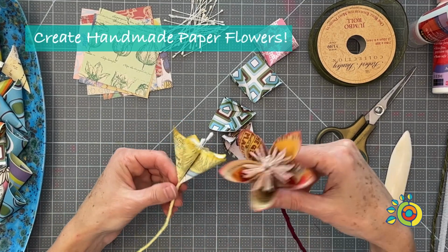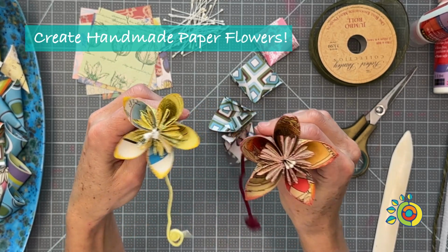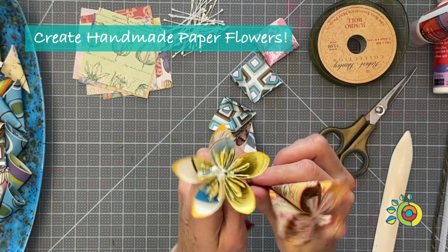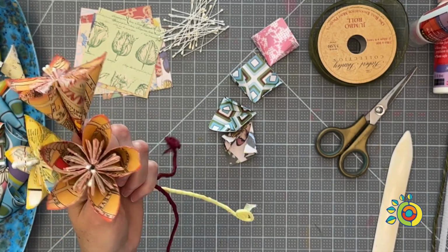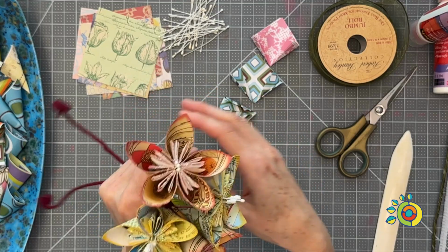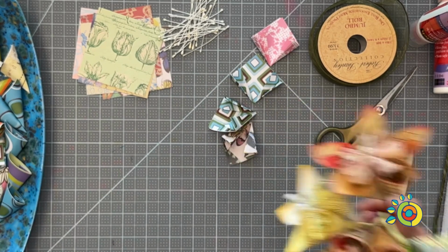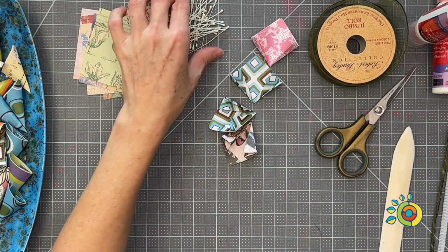Hey y'all, today I want to show you how to make these precious paper flowers. These are easy, fun, and they make really wonderful gifts, especially when you have a whole bunch of them together. These are some that I made out of paper maps. And they just are so cute, and when you bunch them together, people just love them when you gift them. So let me show you how it is done.